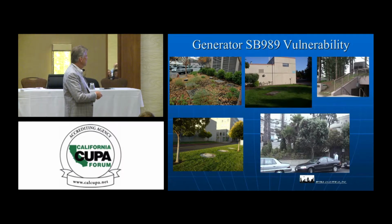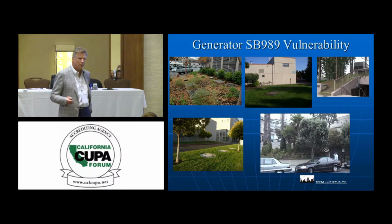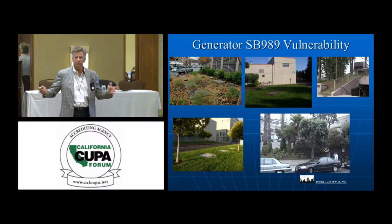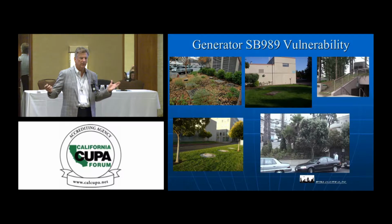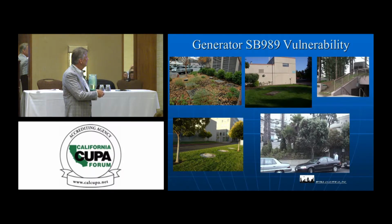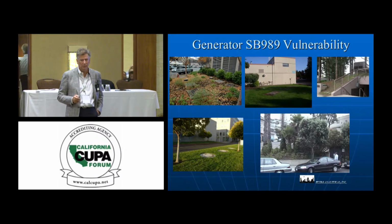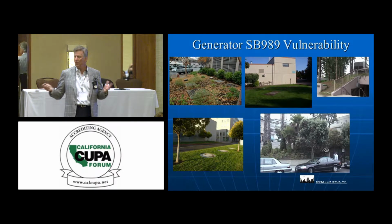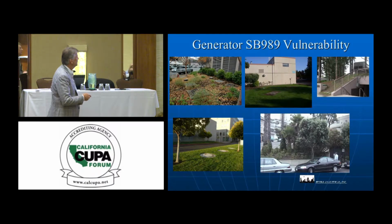This site here is down here in Orange County. Very pretty site, and it's right out in the middle of where all of the, we call them patients, can see everything. They don't want a big slab. So beautiful grass area, but you can't tell where the pipe is. Can't tell where the remote fill is. So a contractor coming in to install a new gas line or new electrical conduit or whatever, they have no idea what's under the ground. So this vulnerability is a big difference between gas station and emergency generator site.